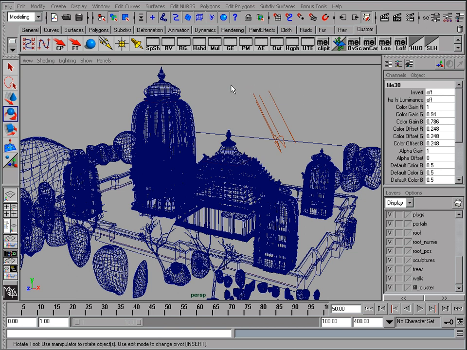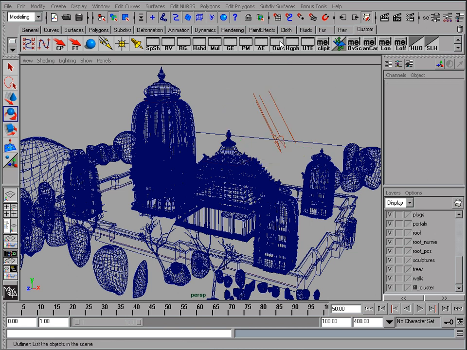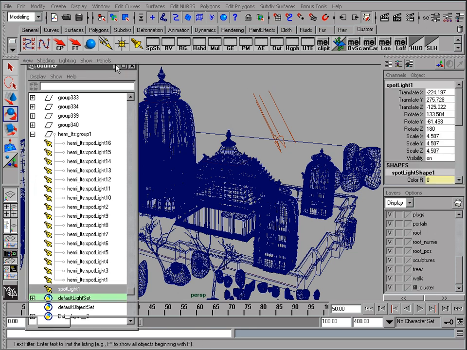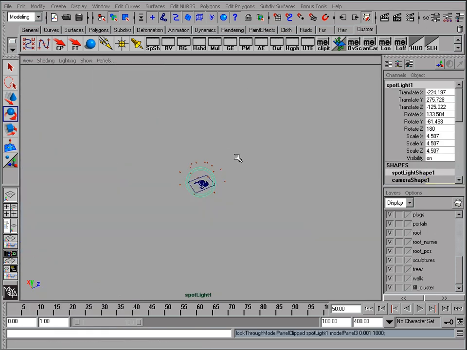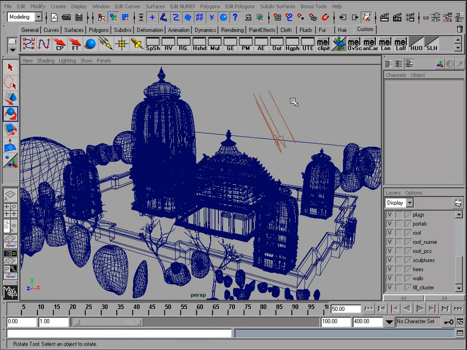So we can't apply a gobo realistically to a directional light because it suffers from the same problems as shadow maps, in that it will apply the map to the extents of the entire geometry of the scene. So it's better to have the control of a spotlight in this case. So I've created a spot. Let's take a look at this. And let's look through selected, and I can see that I've dollied out substantially to cover the range of the scene, and it is a 10-degree cone, so it's relatively parallel, but will give us slightly diverging shadows.